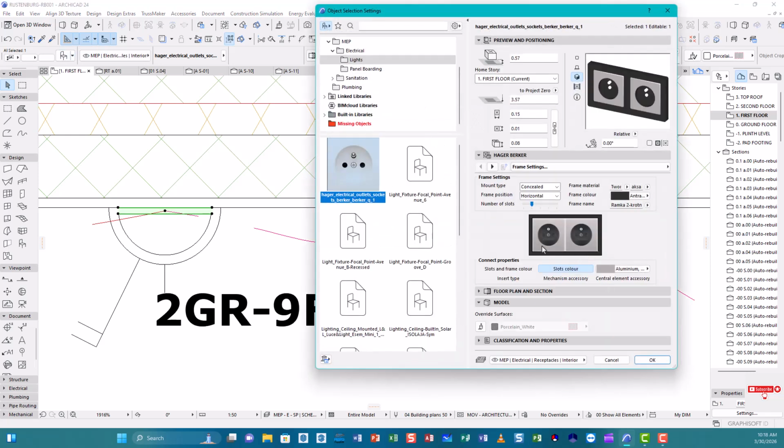So you can see that we have a double gang in our outlet socket. There are two of them here. You can see that we have a nice 3D representation, the 3D model of the outlet fixture. We're going to use one of these for the outlet on the second floor, because we are working on the second floor. We came to the first floor to pick electrical fixtures that will be used on the second floor. One of them is this double gang outlet. So let's just cancel there.